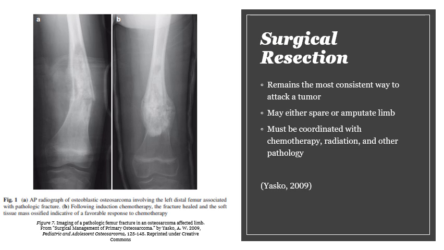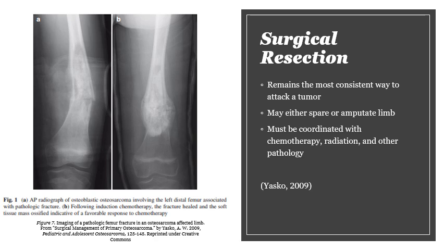Getting more into the nitty-gritty of the surgical resection process, surgical intervention remains the most consistent way to attack an osteosarcoma tumor. Ever since treatment first started for it and continuing today, complete resection of the initial tumor seems to be the most effective way to prolong lifespan. Thanks to recent developments, we've been able to either spare or amputate limbs depending on where the tumor is located, which gives you a chance to save a limb in a patient that doesn't necessarily have to lose it.